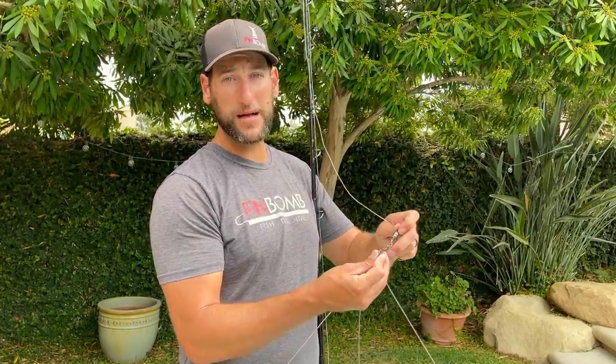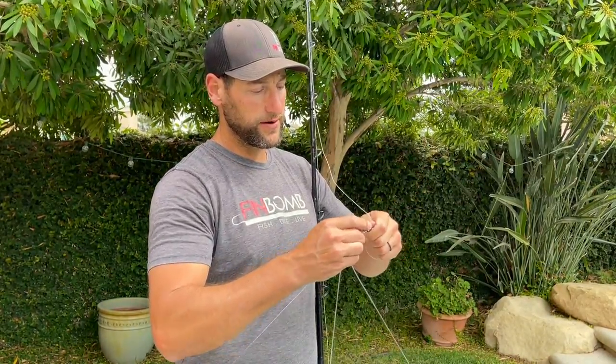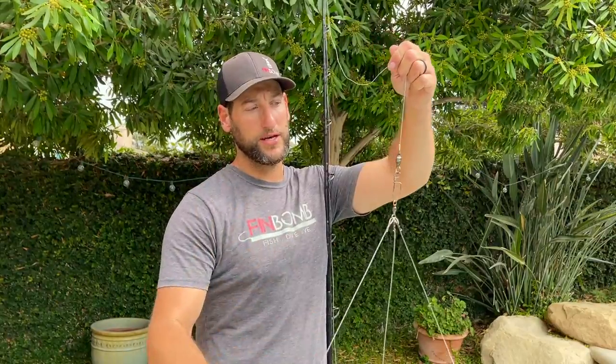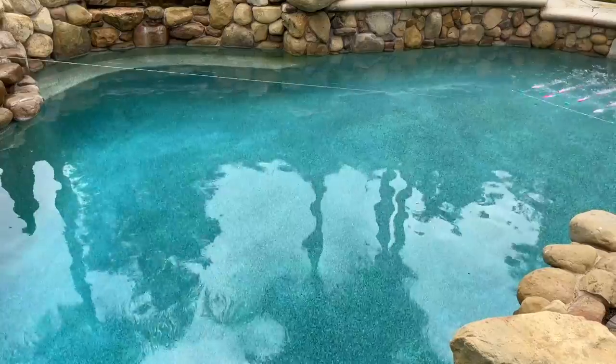Okay, so this is how you're gonna connect your spreader bar. You're gonna have your main line here coming off your reel. That's gonna go to a snap swivel, and that's gonna go to the first swivel here, and then you're gonna lock that. And this is how you're gonna be dragging it right through the water. So you actually have multiple swivels set the whole rig, which is great. You can never have too many swivels. So let's pull this thing through the water and see how it acts.